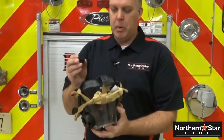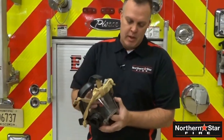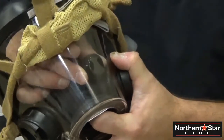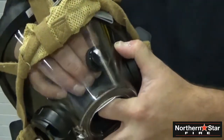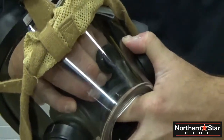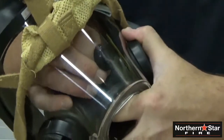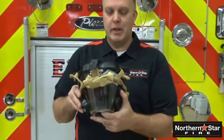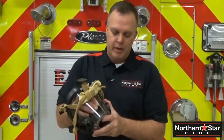Make sure we know where we want to put it in our mask. Have it marked. Go ahead and press it into place, making sure it fully adheres. And again, give it some time to set up. But that's it. That's the full installation. There's nothing more than that.